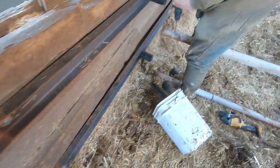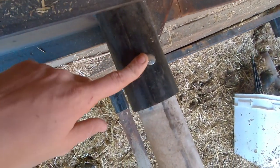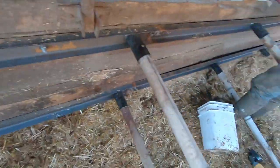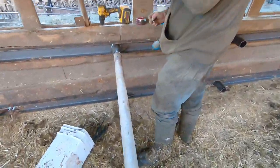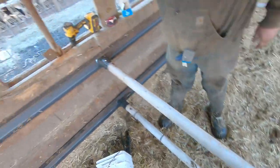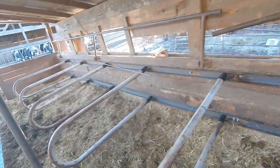Jordan's drilling holes in the top of the loops — when you stick them into the pipe you just put a little screw in there to hold it. That way if we ever need to take out any of the loops, like if there's a down cow in the stall, we can just pick up on the loop, pull that out, and remove the loop. But otherwise it keeps it pretty secure. Grab it like so, shove it in, and bam — locked in.